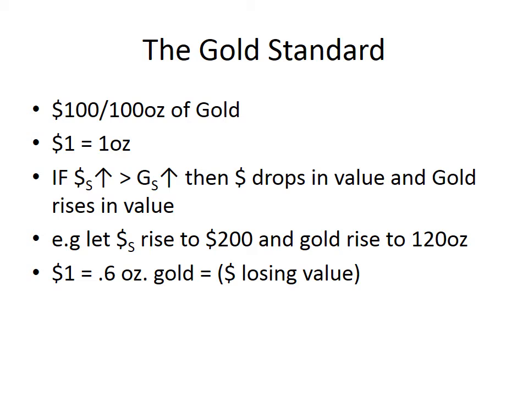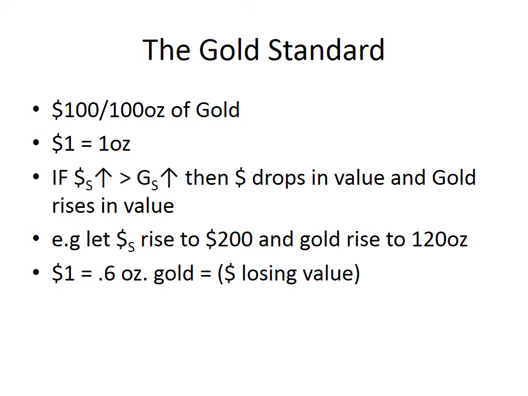I wanted to put, among other things, a real simple numerical example so we understand what's happening. We start off with the basis of the gold standard. If we have $100 and 100 ounces of gold, this is largely derived from the basic economic principle of opportunity cost. To do or to have one thing, you have to give up doing or having something else. You can either have $100 in paper currency, or you can have 100 ounces of gold. This equivalently makes $1 the same as an ounce of gold.